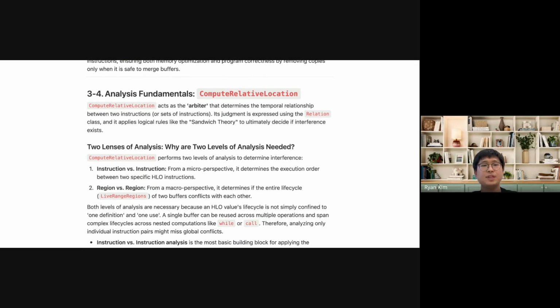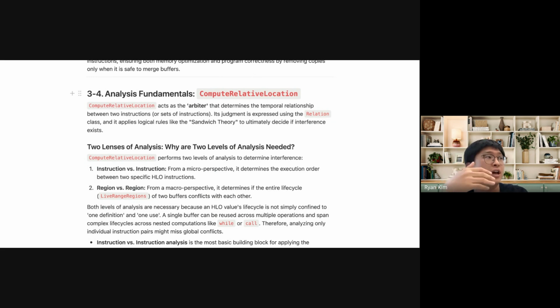So let's go to 3.4. To decide whether these buffers can be merged or not, we are going to use something like a sandwich theory. At every instruction, at every region, or function body, or maybe you can think of it as just function body because there's no region in HLO.